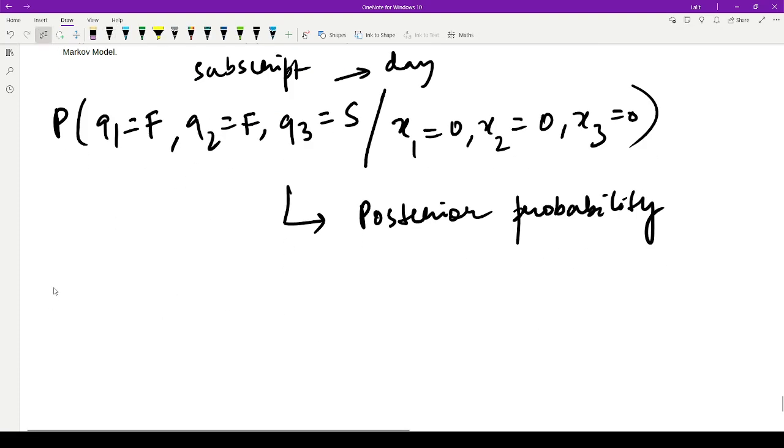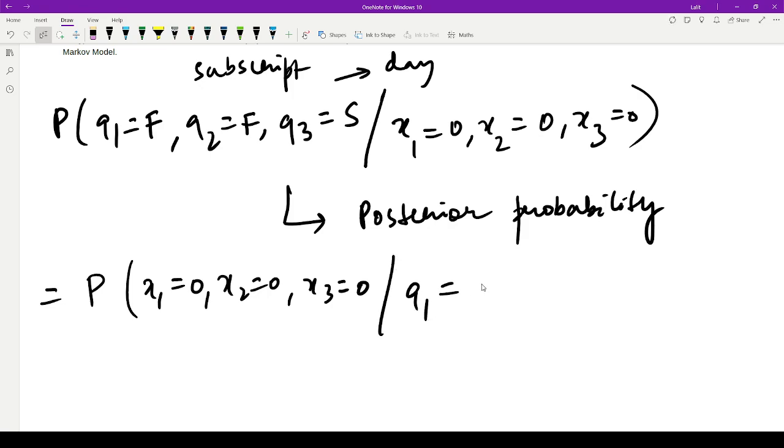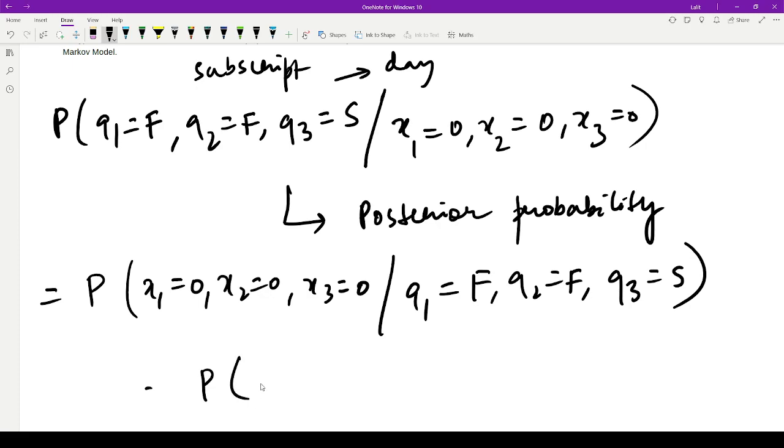So using Bayes rule, what can I write? The probability that x1 is 0, x2 is 0, x3 is 0, given q1 is f, q2 is f, and q3 is s, times the prior probability. Prior is the probability that these three consecutive days happen.